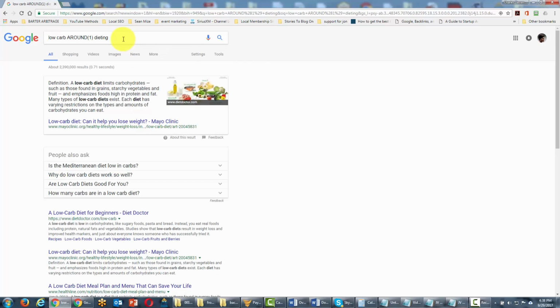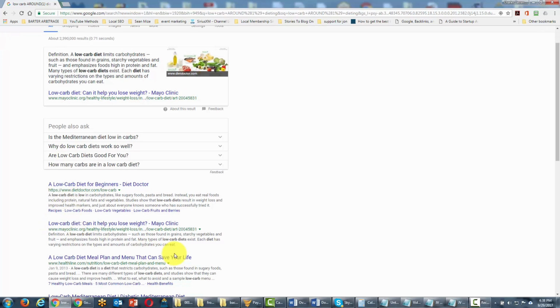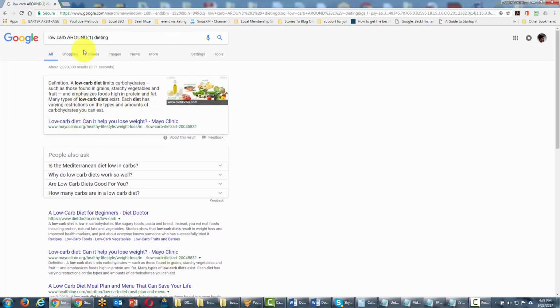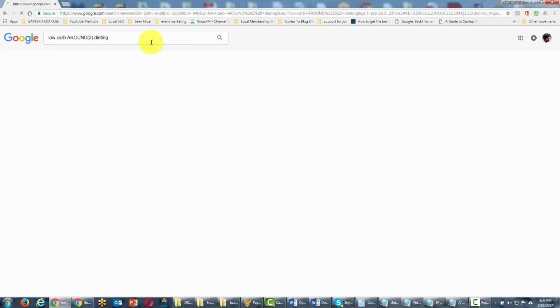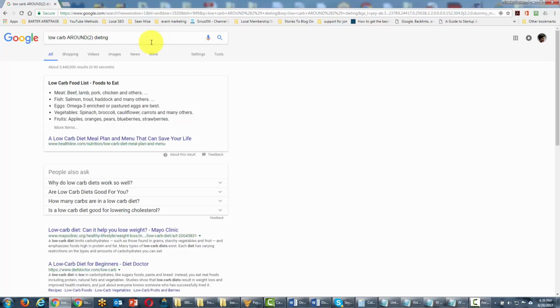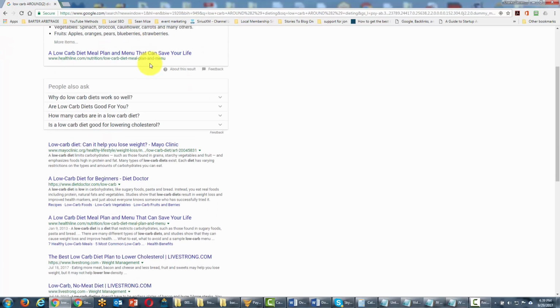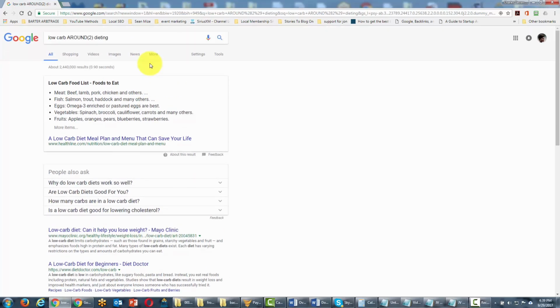And you'll see then that our search results are going to change again. Basically, what you're going to see is that there are going to be a lot more instances where the words low carb diet appear, because we've said that we only want those pages where the words have this proximity, could only have one word separating them. We could change this now to 2, and we'll get a different set of search results. And you'll see that here. So the AROUND command gives us control over how our keyword can appear in the search results when Google retrieves our results.